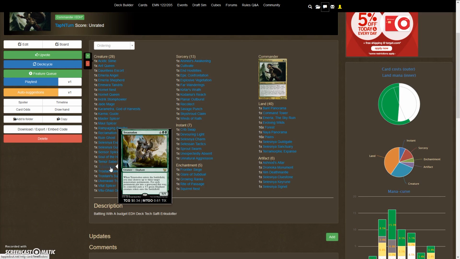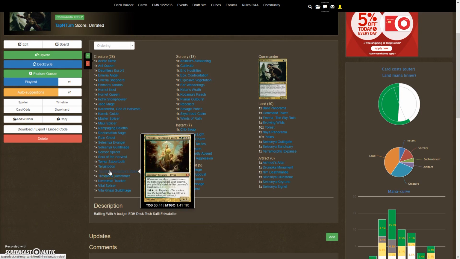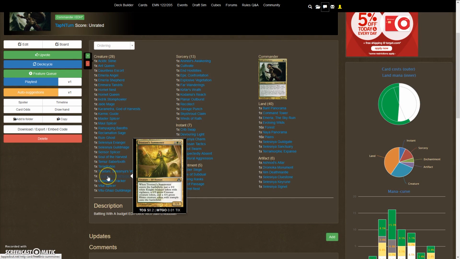Terastodon, everybody knows what he does. I mean, he's 34 cents and he breaks three things and gives them some 3/3s. Who cares about the 3/3s? Trostani, Selesnya's Voice. He's in here mostly because he's a nod for the populate, but whenever a creature comes in, we gain life equal to its toughness. So with the amount of creatures that we're going to have coming in and resurrecting and dying and coming back, we're going to generate a lot of life, and that's really nice.